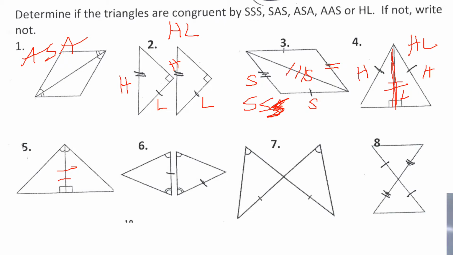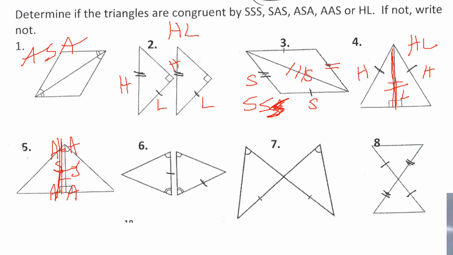All right. Number 5. We said we don't have a hypotenuse, so we can't do hypotenuse leg on this one, but we do have some other stuff. This is still an angle. These are still 2 right angles, and this side in the middle, they're sharing the side, and then up here is another angle. So cover up one. Remember, it's the trick. If you start putting everything you see on here, you're going to have all kinds of letters.